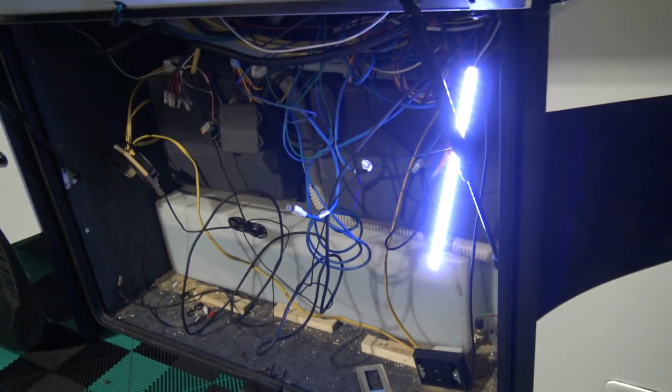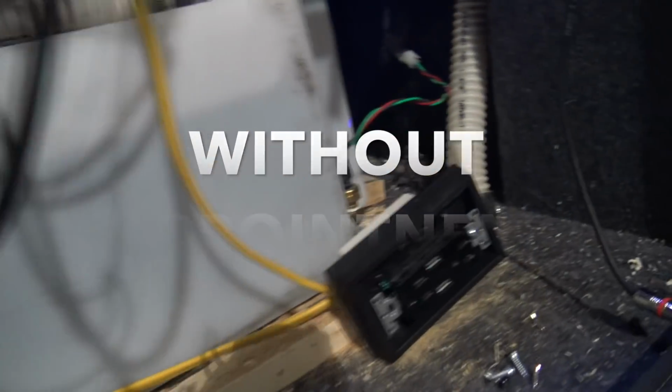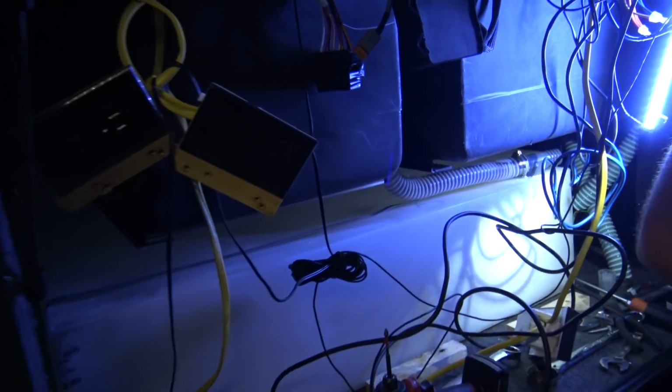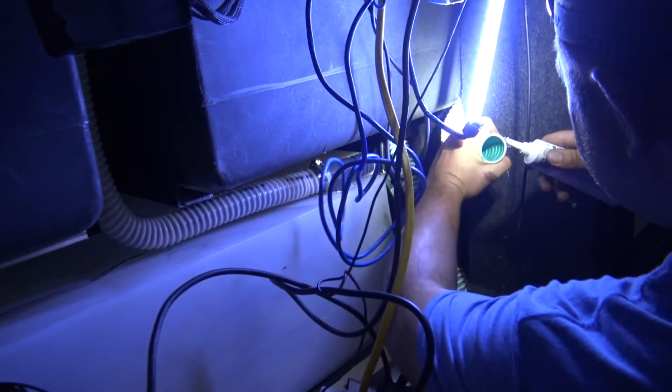The other problem that we saw was the fresh water tank was showing that it was losing water. The coach was recently at the factory to address a long list of items, but a lot of this stuff did not get fixed. I was not impressed with all the sawdust and the messy cords underneath the panels. The motorsports company hired a team of professionals to get this stuff fixed.